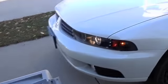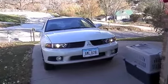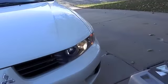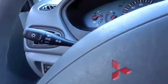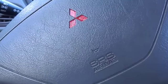Alright, so that's a demo video of the lights themselves. They do look really, really good. And the LEDs on the side are really, really bright. So that's good. And I actually have the side LEDs wired into a switch in my glove box. So it's just right there. And of course, headlight controls control the lights and stuff. But yeah, I'll come back at nighttime and get a look at what they look like at night.